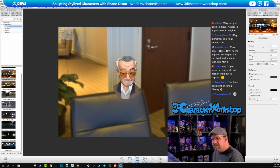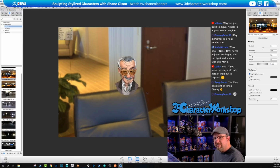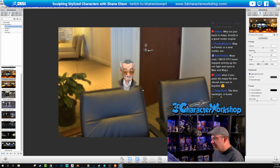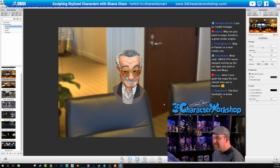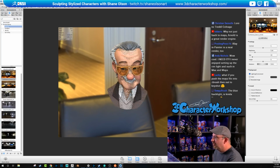Keyshot and Zbrush, they kind of go together, and it just makes it easy to render. Maya's expensive if you don't have Maya, and if you want to use this, it's just an option. And this is Pixelogic's Twitch stream, so I am pushing to Pixelogic's YouTube and Pixelogic's Facebook as well. So I'm not talking about other render engines right now. I'm only talking about Keyshot and Zbrush. So there are other alternatives for sure. But this is just a really nice way to get good lighting quickly.